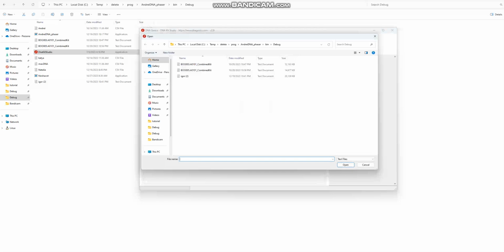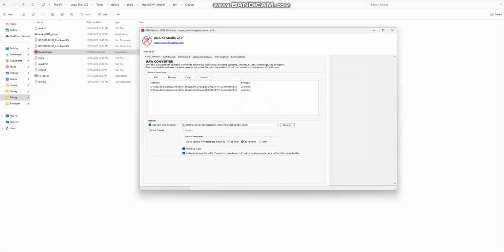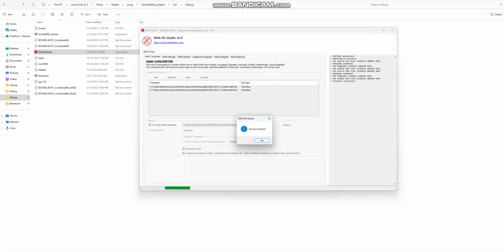And we're going to select, why not select Igor? Because Igor is a MyHeritage file. So we're going to use it as the template, and you want to make sure that you have write no calls enabled. If you don't enable this, everything is going to be messed up, because no calls are a part of the structure. If there are any differences in the structure of these files, you will get an invalid result. So we need to make sure that we write no calls, and then we're going to click convert, and we're going to get these files in MyHeritage format, the appropriate format that we need for my tool to work. That's it, it's done. So now we have these two files.